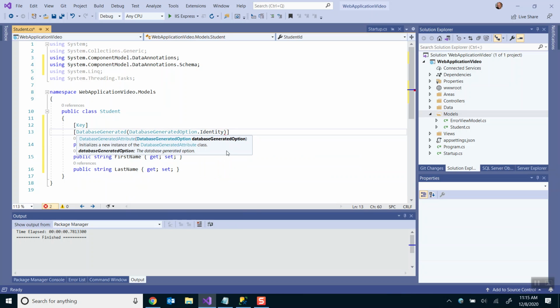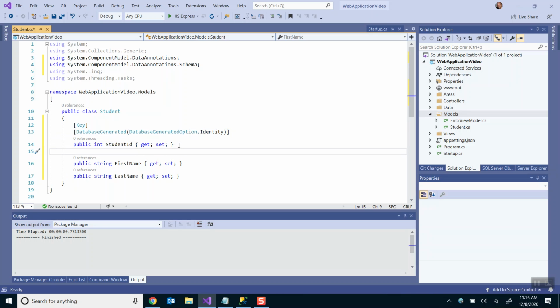This one is an identity column, okay, because it's a primary key. And by identity, what that means is it's going to auto increment each time. So when I add a new student to the database, it's going to add one to the latest increment count for this column. And you'll see this when we start to interact with the controller in the next video.